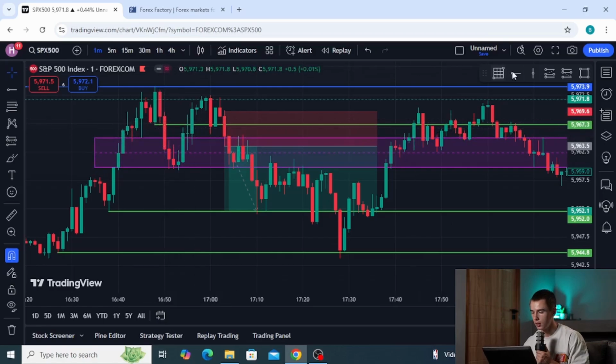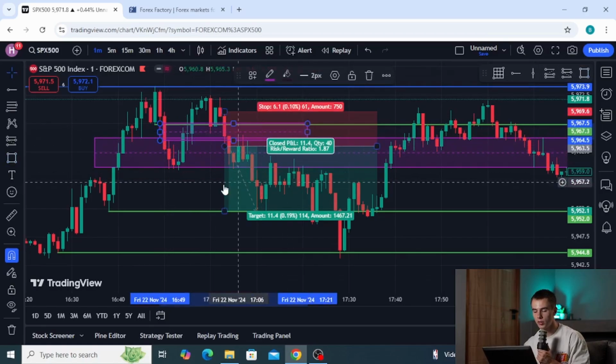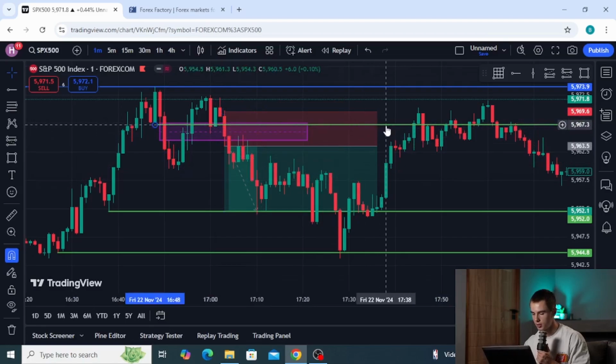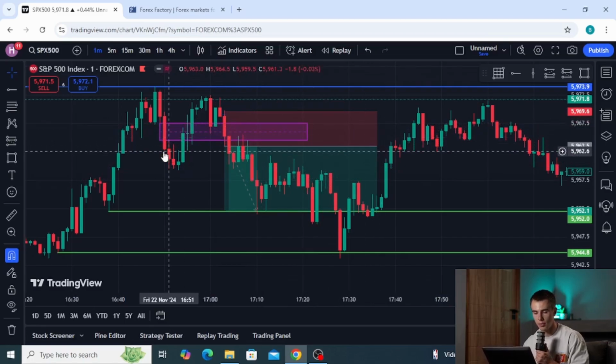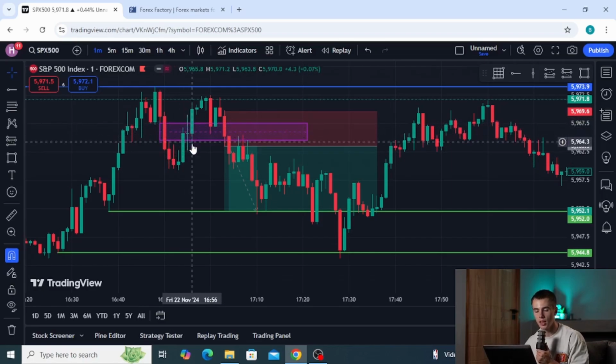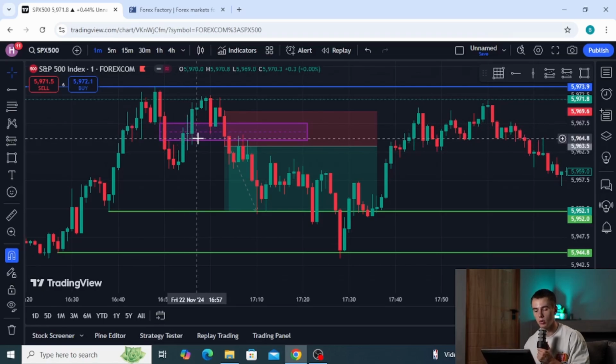So again here, if you see, as soon as it broke structure first, there was another fair value gap. So what also could have happened, let me just delete all of this stuff, let me just delete this line. What also could have happened was price tapped into this one, but it didn't fill it completely. If price filled this 1 minute, sorry, not order block, this 1 minute fair value gap, if price completely filled it and then gave me a down candle with a big rejection, then I would have also been in the market. Then I would have also put in my sell.